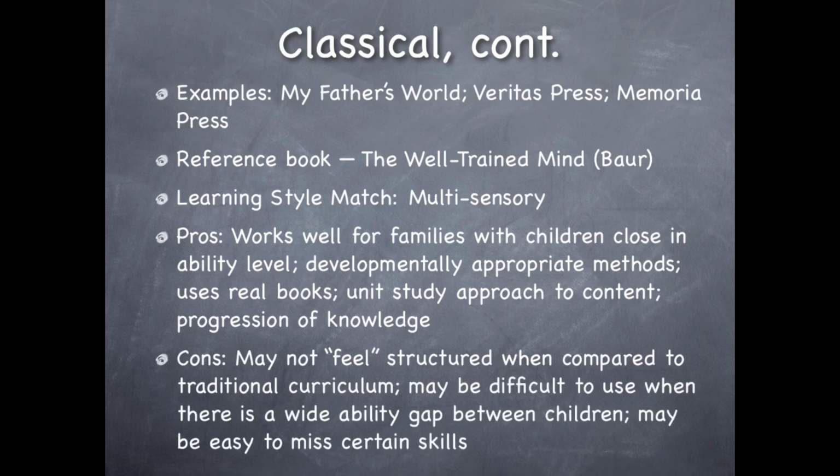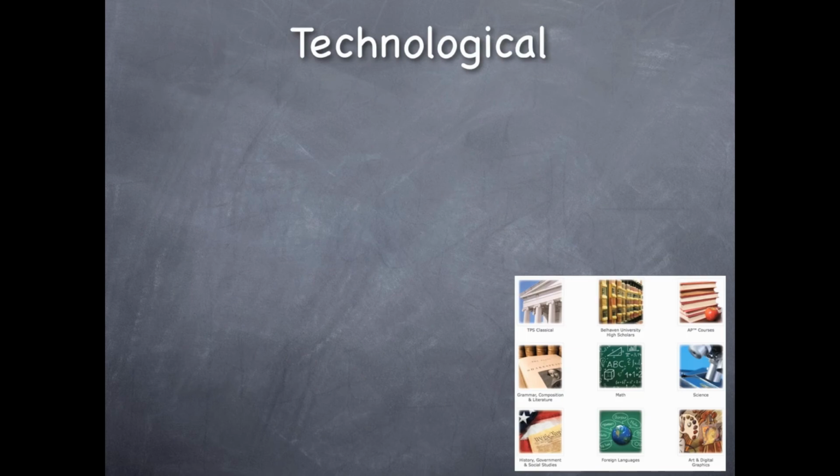It may not feel structured when compared to a traditional curriculum, but it is actually structured, and so you're not going to lose a lot of things like in some of the other unit studies where you may miss things. You're not going to really miss things with this because it is a little more structured. It's difficult to use when there's a wide gap in age and ability between children. You may miss some things, so you do need to watch out for that, but it's a little better structured than the thematic type.